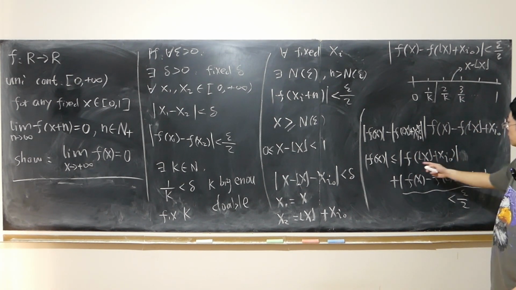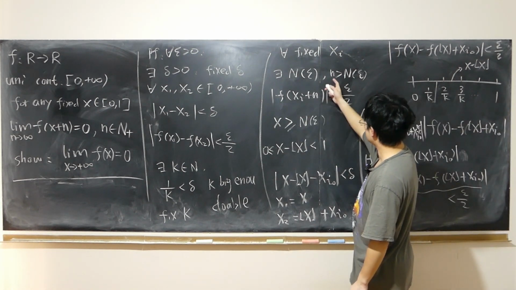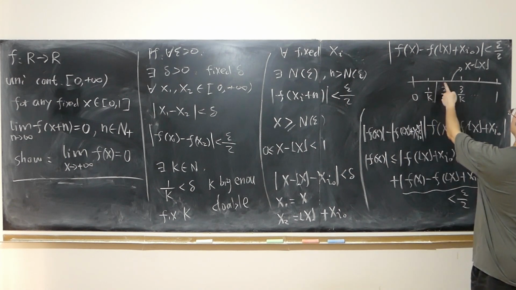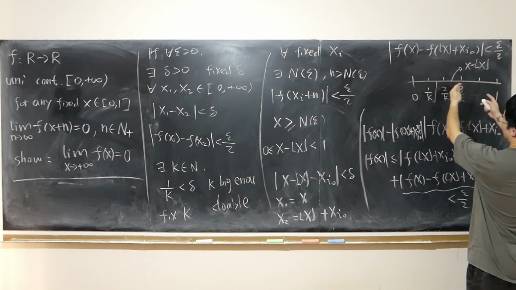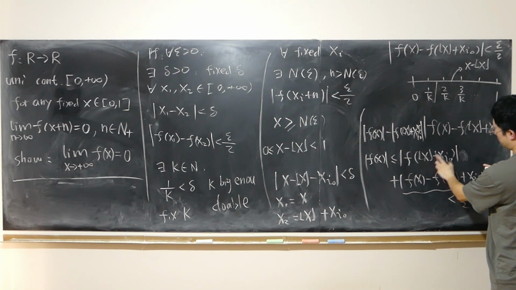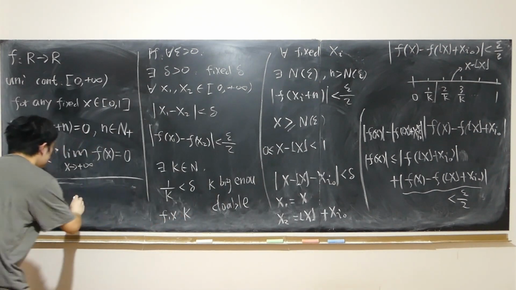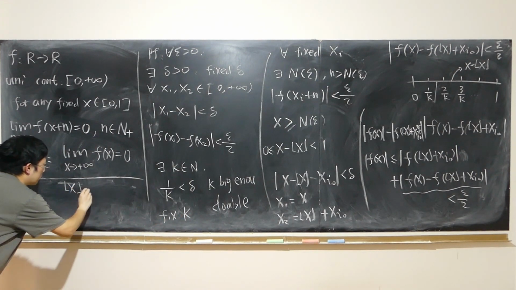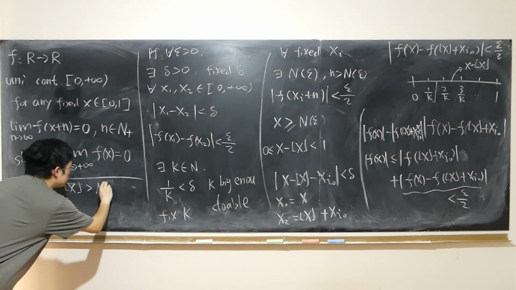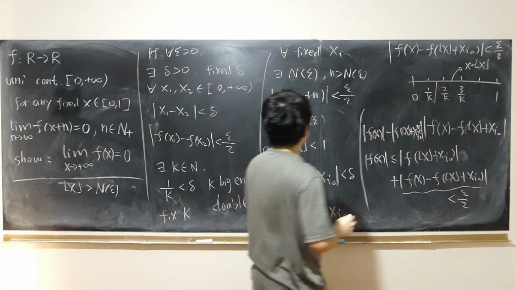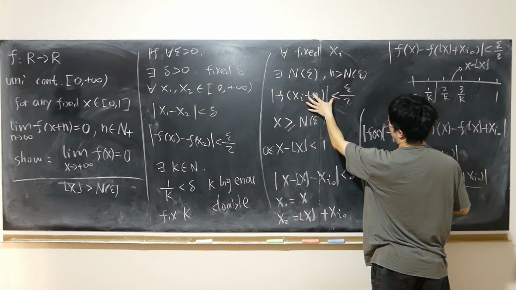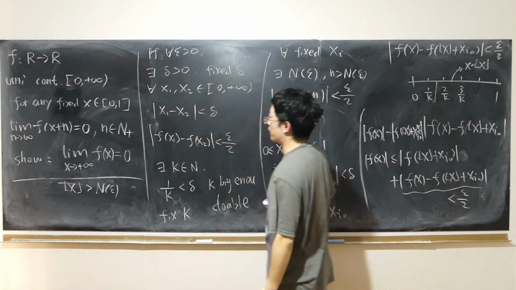When can this be smaller than half of epsilon? Look at this. As long as little n is big enough, then this can be smaller than half of epsilon, for any xi. For any xi here, finitely many xi, this is always true. Now, as long as I can make sure the floor of x is big enough, then this must be small enough. So can I let floor of x be bigger than this capital N of epsilon? Notice when that happens, as long as little n is a positive integer bigger than this one, then this can always be small enough. So floor of x is big enough.